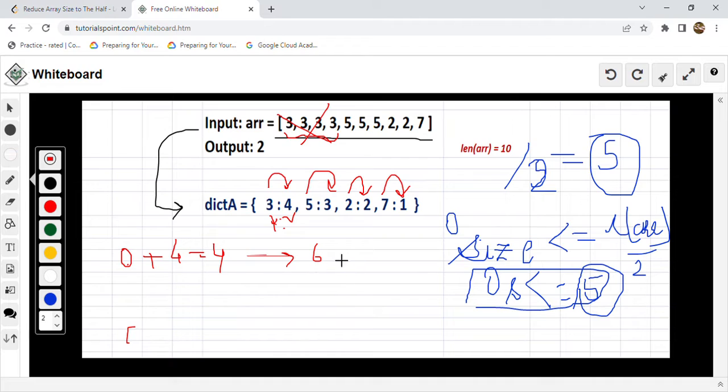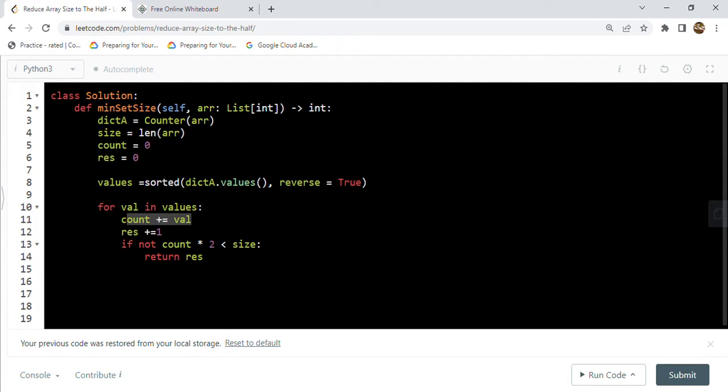Then 6 is still greater than 5, so I will add 3 also. Now it will become 7. 10 minus 7 will become 3, and 3 is less than 5. So I will return that result value.